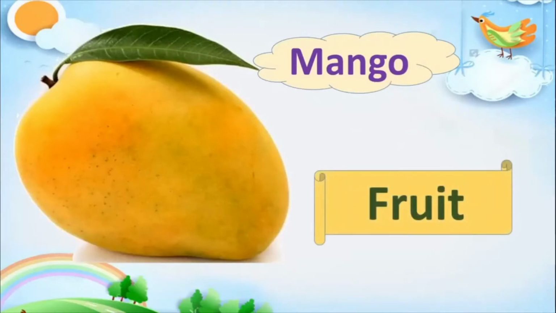So this is how we are going to look at all the pictures and we are going to try to guess the name, or we will read the name. And we will also say what that picture is. So this picture is a mango and the mango is a fruit. Okay, come on, let's move on to the next picture.